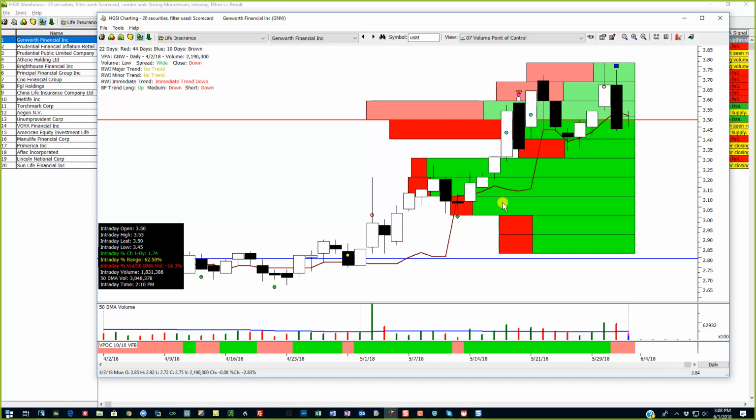It's in this portion of the slice, or the bucket, I should say, not the slice, and it also hits this area here, and it also touches up here. So this volume is divided among these 3 areas, and it's added on that, so consequently we have a lot of green.